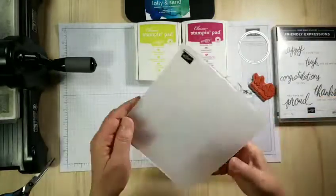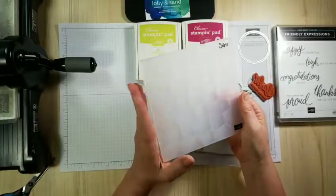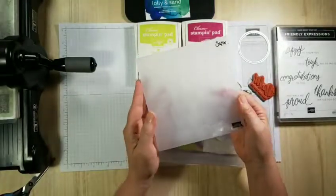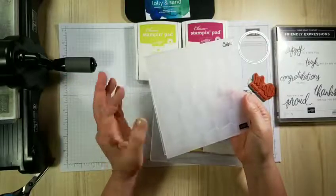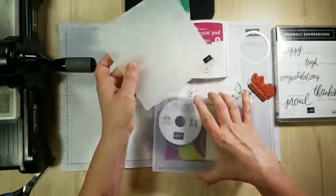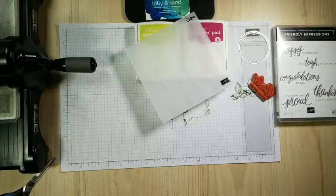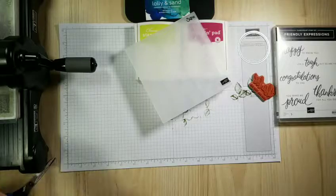And this is an embossing folder, but it's a thicker one. Of course, I forget what exactly the thicker ones are called. But anyway, it's called Ruffled, which is pretty cool. Everything I need is in here because I wanted to make sure I had everything.